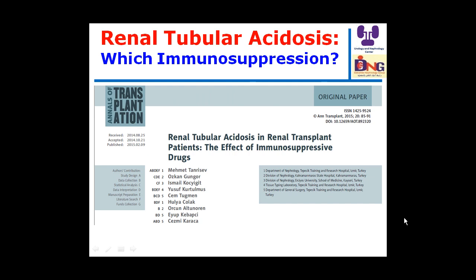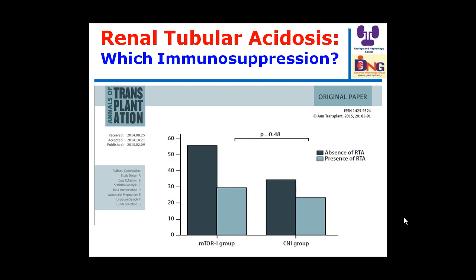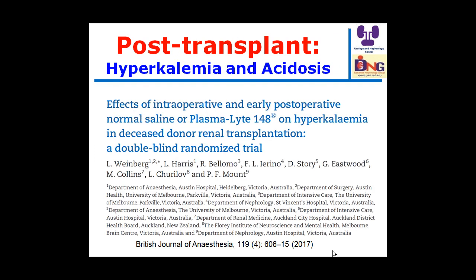And this is the point. What is your expectation? Is RTA more common with calcineurin inhibitors or mTOR inhibitors? This study shows that RTA is common and equivalent in the group of mTOR inhibitors and calcineurin inhibitors. So this is why we should look at electrolyte and acid-base disturbances among our patients.